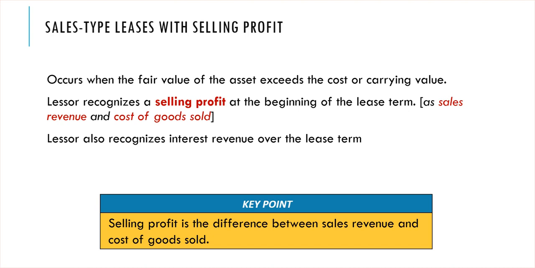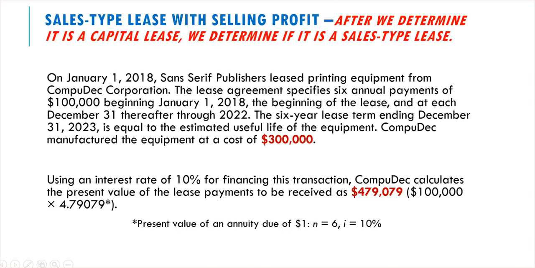Now, one of the things that's my pet peeve while we're talking about this is sometimes people call it interest income. The definition of income is revenue minus expenses. Is it proper for the lessor to say we have interest income? No, they should be calling it interest revenue. And I think you may see some problems and they'll call it interest income. You may see it some places, even on the CPA exam, I've seen it called interest income. It's not interest income, it's interest revenue.